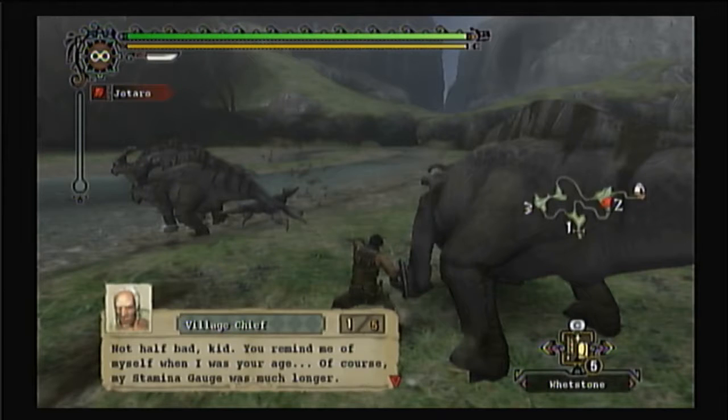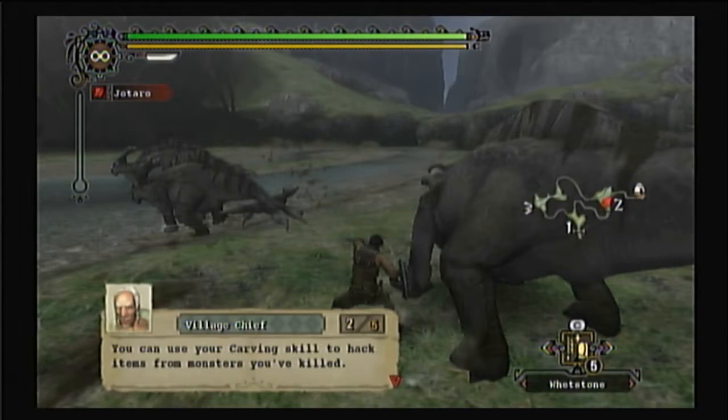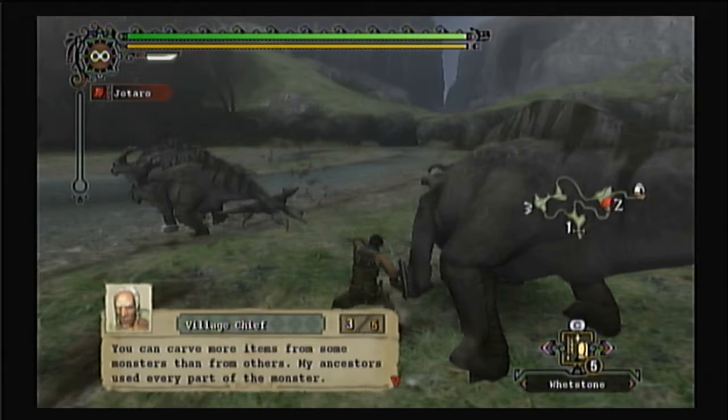Not half bad, kid. You remind me of myself when I was your age. Of course, my stamina gauge was much longer. You can use the carving skill to hack items from monsters you killed. You can carve more items from some monsters than from others. My ancestors used every part of the monster. You should be able to carve raw meat from an Abtanoth, among other items.